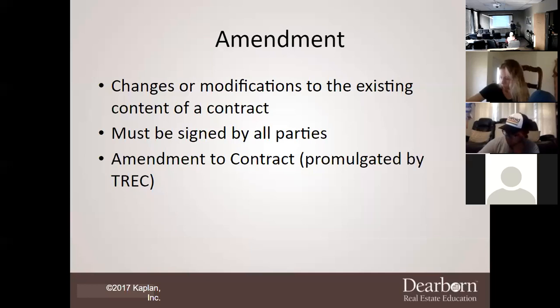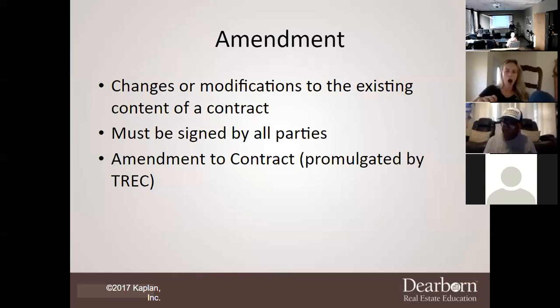An amendment changes or modifies the existing content of a contract. So in other words, like I said, if the contract's done, it's been executed. Oh, I got a question. Yes, Ms. Nobles. Miss Davenport filled out a contract and sent it to you, and you changed some stuff and sent it back to Miss Davenport. Do you have to do an amendment there? So Miss Davenport sent the contract over on an offer on your house that you have listed, and you made some counters. Nobody has signed yet, so an amendment is not needed.